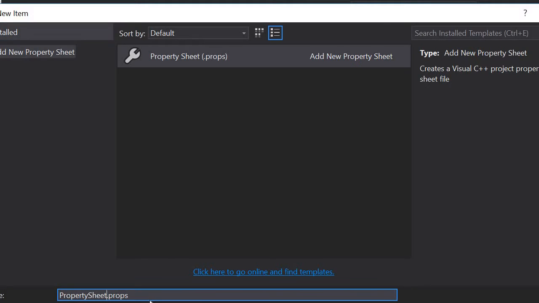So let's just call this OpenCV hello property.